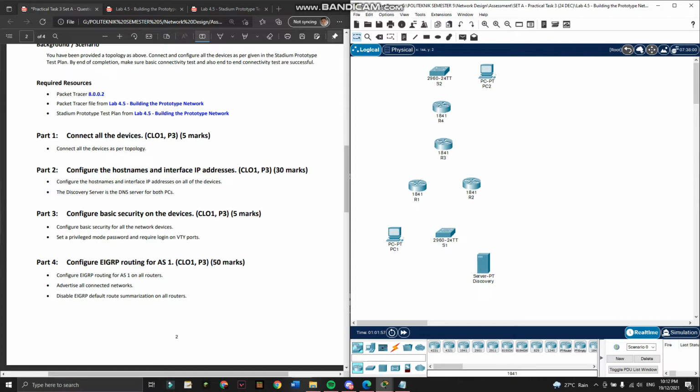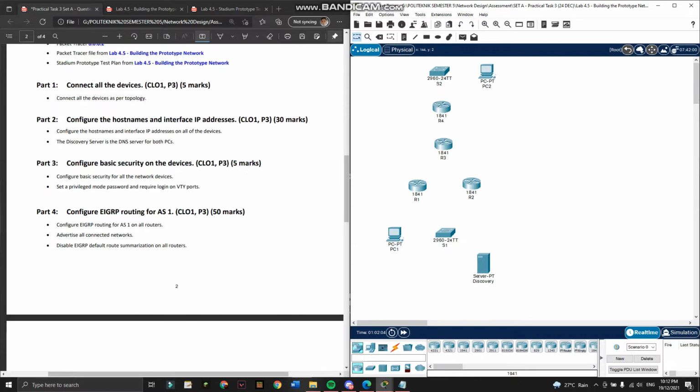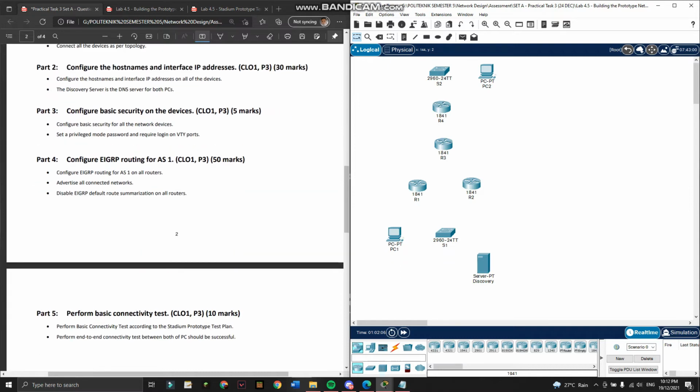First configure basic security for all the network devices, set a privilege mode password and require login on VTY ports. For part 4, configure HRP routing for AS1 on all routers, 4 routers there, advertise all connected networks and disable HRP default route summarizations on all routers.